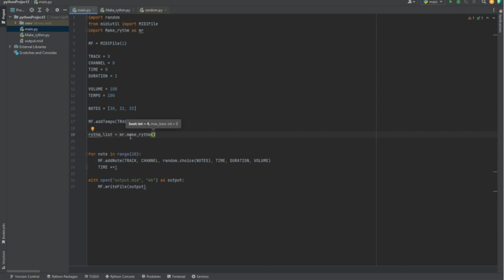Okay. But now we will create our rhythm list. So the beat should equal the default, and max bars should equal 30.